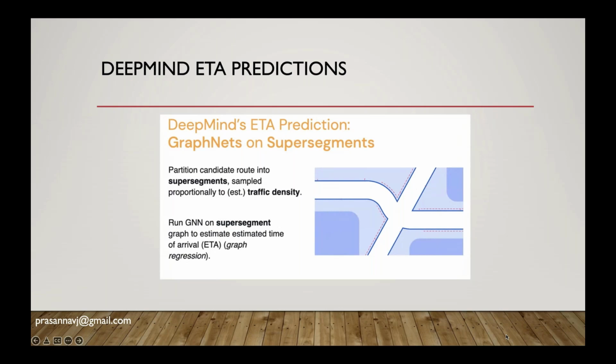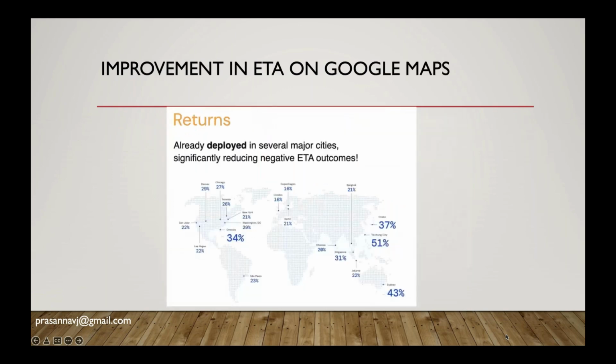Using that, they were able to increase the accuracy of prediction by over 50% in, say, China, and almost 40 plus percent in Sydney, Australia. So this is how much of an increase in the actual prediction accuracy they could bring in. In the recent past, if you have noticed, their ETA times were very accurate, with plus or minus 5% of error. That is achieved by using graph neural networks and graph machine learning as the backend.